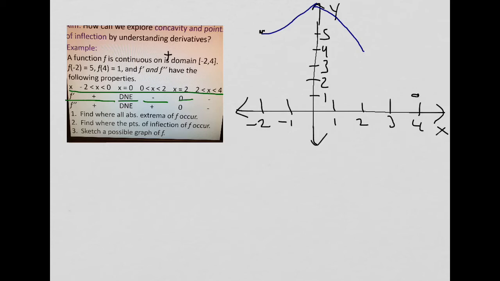At x equals 2, f prime is 0. So, that is a critical number. From 2 to 4, f prime is negative. So, that means that it's continuing to decrease to 4. And that is a point, and that is a point. And let's see if what we started to sketch from f prime makes sense, because we also have f double prime.